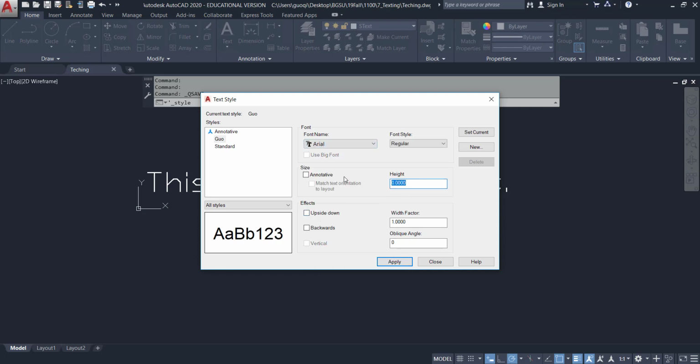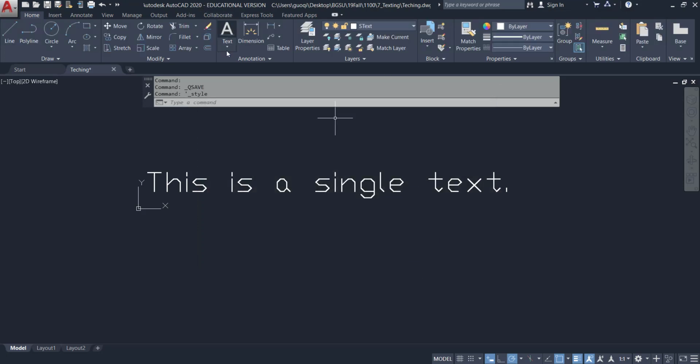And now we are going to set the text height as 0.125. So leave everything as the default. And the width factor, which means you could have your letter 3 times wider than the other. Now let's just change it back to 1, so it's regular, and just apply and close.